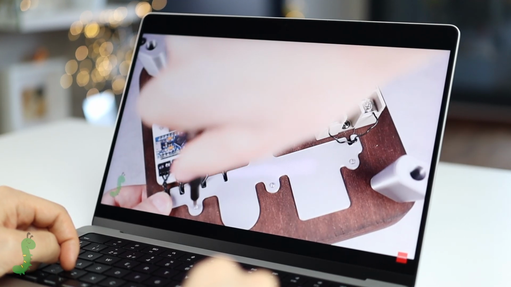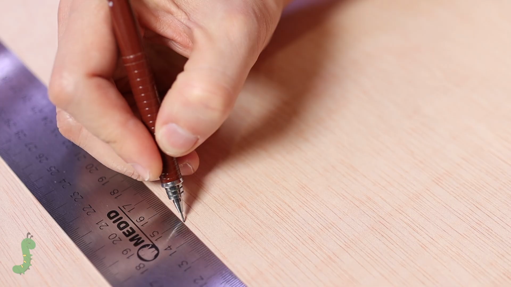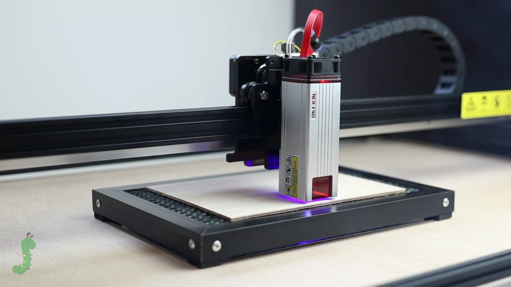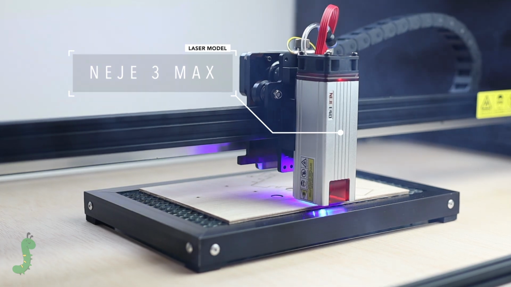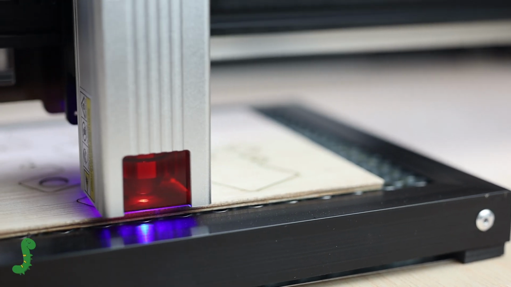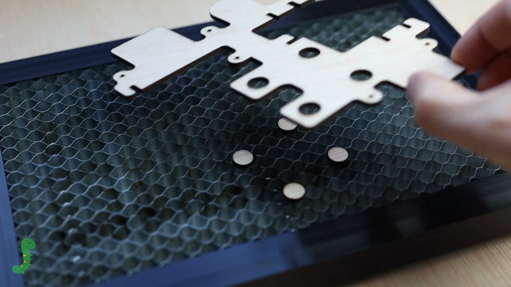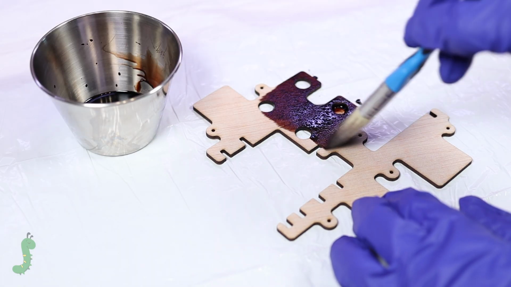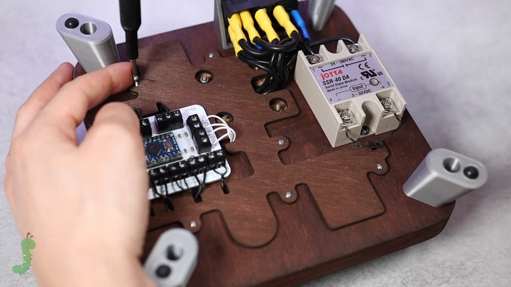I noticed that the lower cover of the hot plate started to warp due to heat. So, instead of trying to print the part again, I thought it was the perfect opportunity to use my new laser machine and make that part out of a 3mm plywood sheet instead. The contour of the cut came out super smooth. I applied some of the old water dye that I had from the previous project. And this is how it looks.